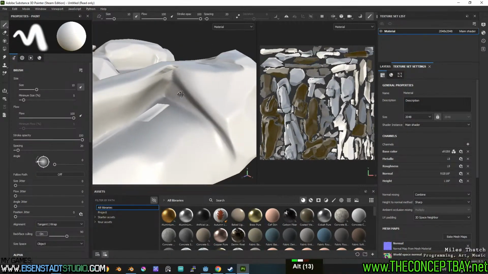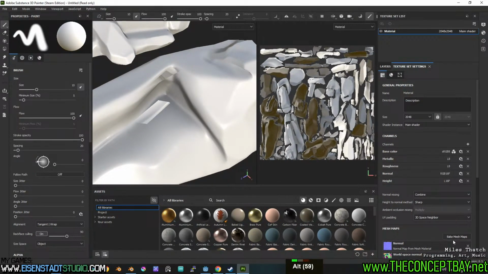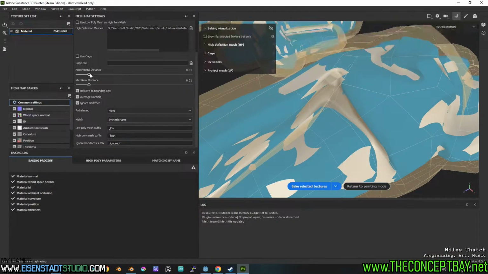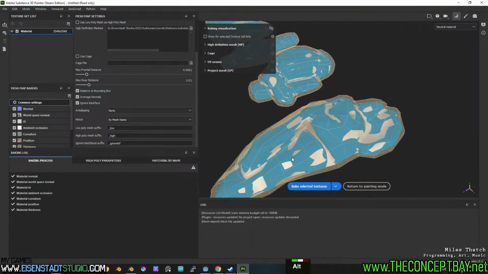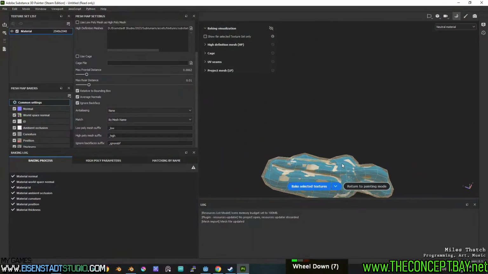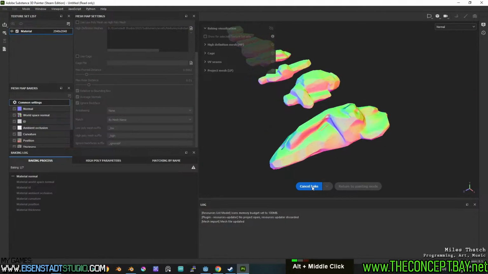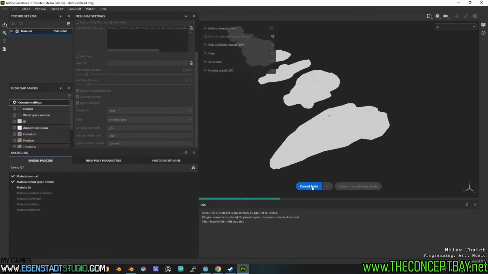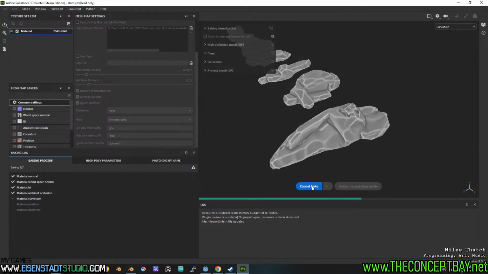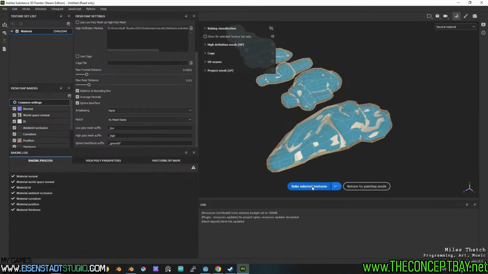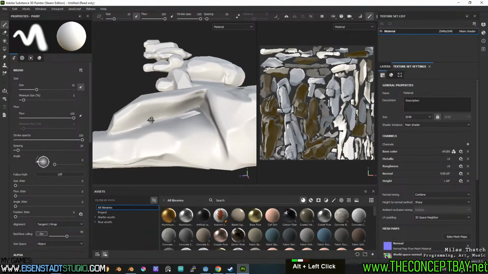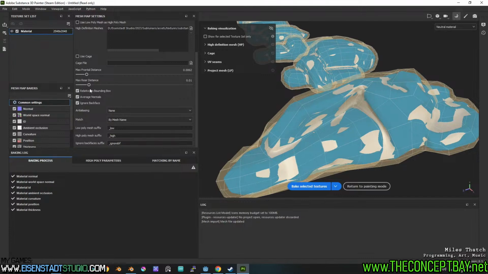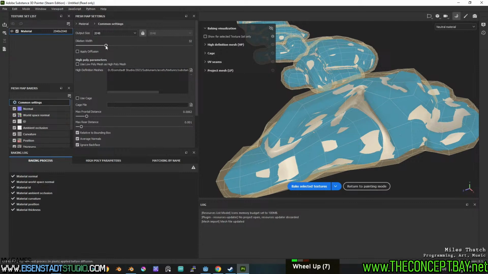Oh, that's looking weird. What happened there? I think it's an overlapping face there. Okay. That didn't fix it. Could it possibly be the length? Max rear distance.